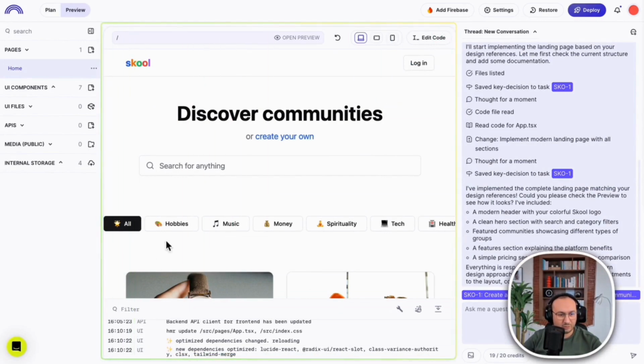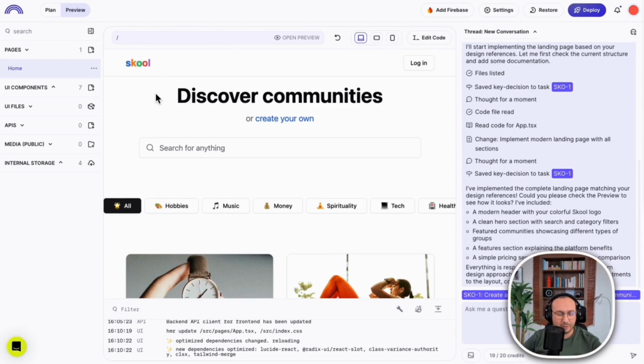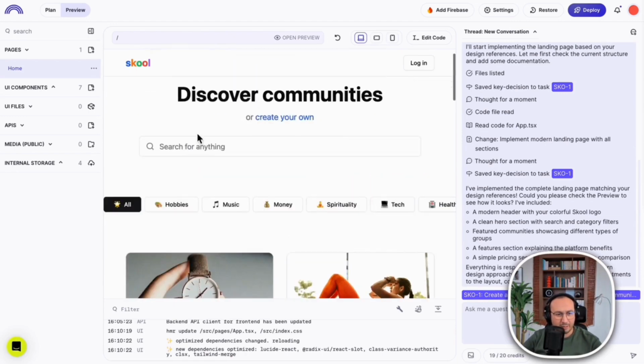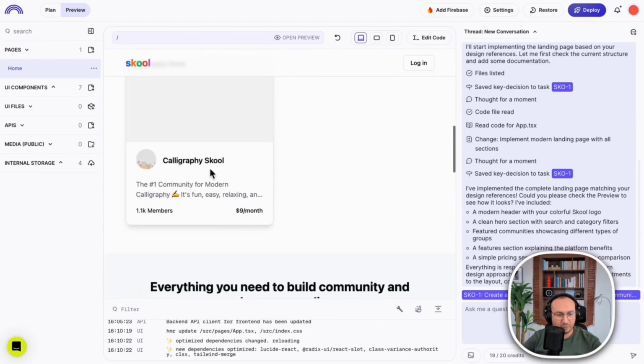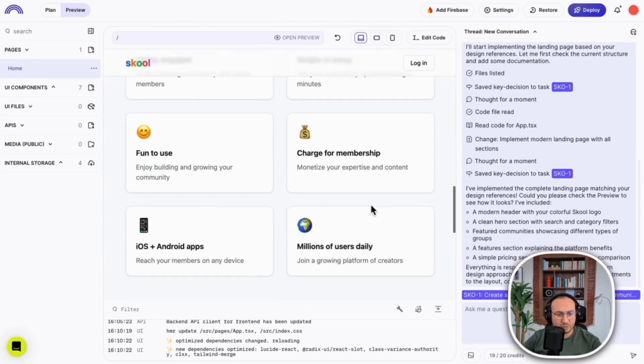So here I can see that the tool has really cloned the site. I should have specified to use a different logo and everything, but when I look here, it's practically the same. It's incredible. The picture doesn't appear here, but it's not a big deal. Here I see how it was done.